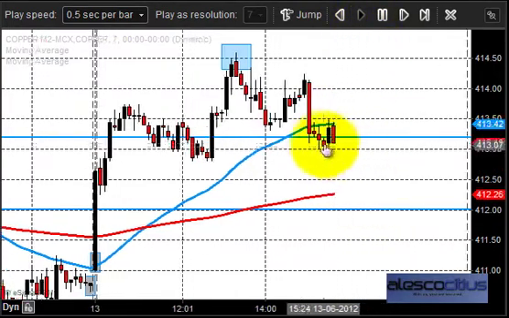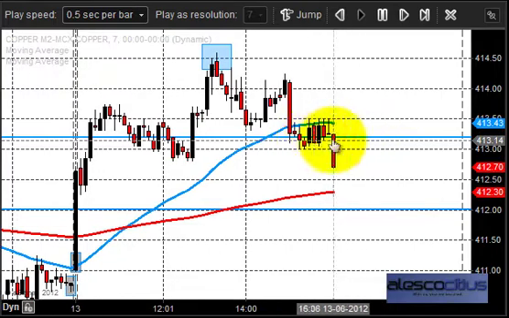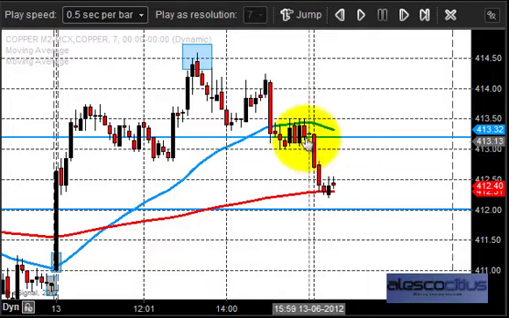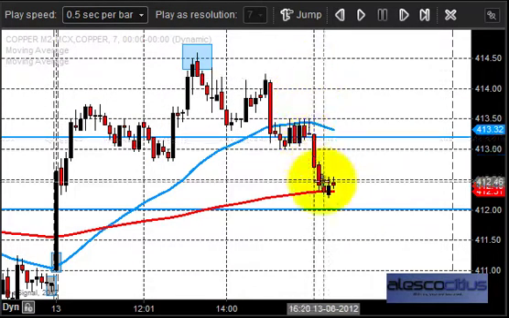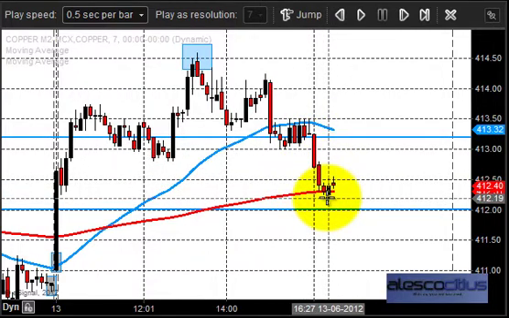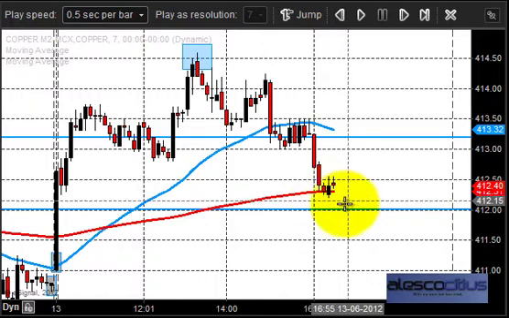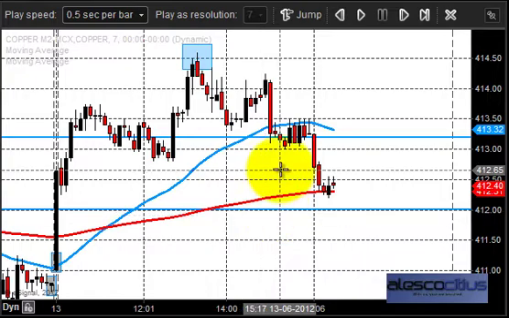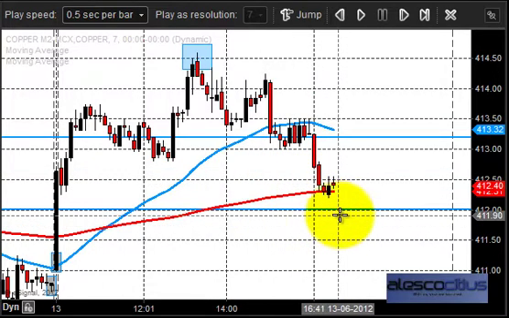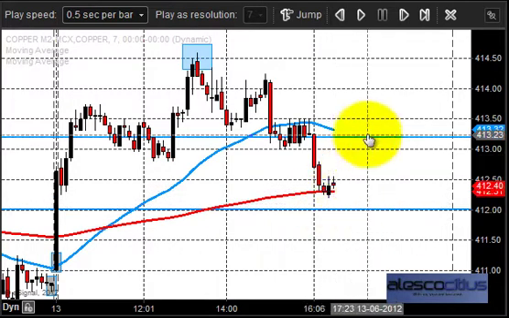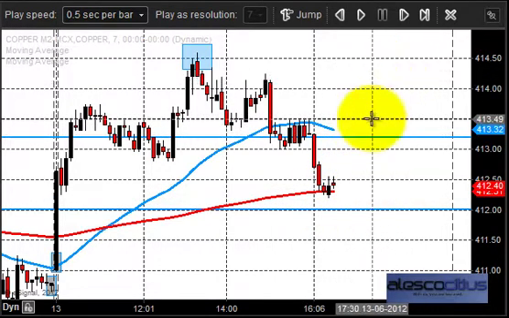Now let us see. So there is a long struggle in the copper market. You can see that there is a failure in staying above 413.2 in the latest session. So that pushed the market below and within the key zone, which is going to be a 50-50 probability for both the buyers and sellers, because again the market has entered into the key zone. But if there is still any buying, the market should have taken some support around 412 and it should have tested this 413 and stayed above 413.2.